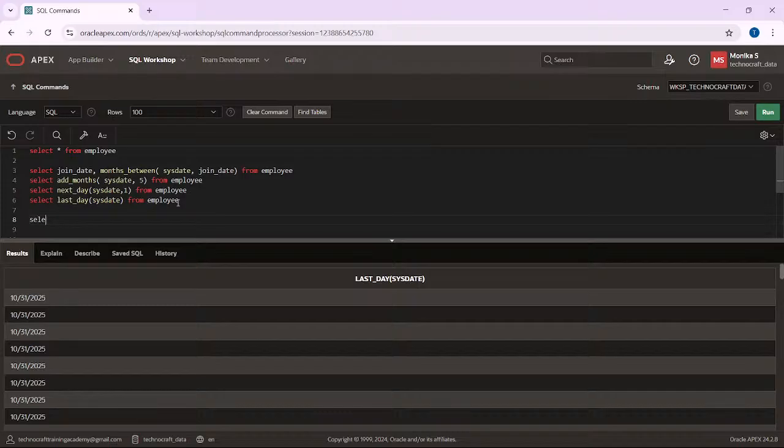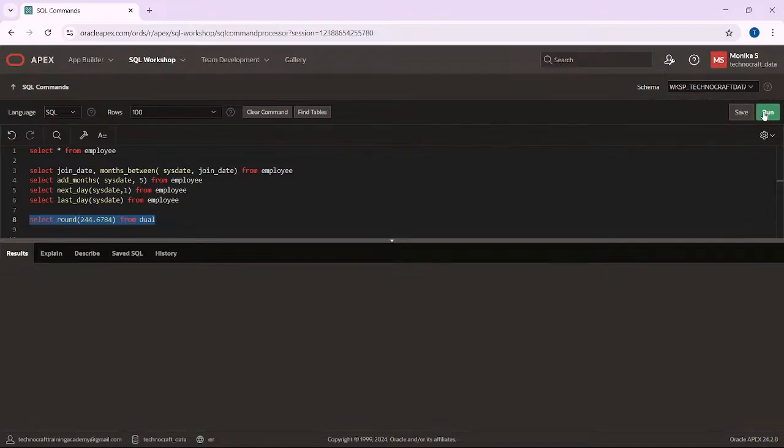So I just want to round any decimal number. Round 44.678 something from the dual table, then it should round it off. So we are getting the next whole number, which is 245.